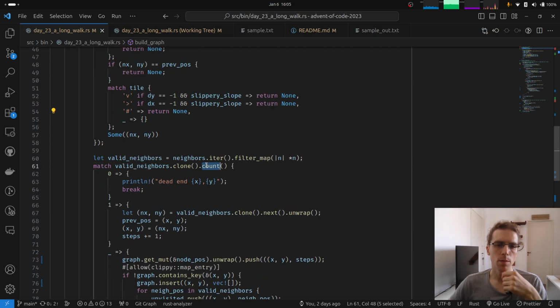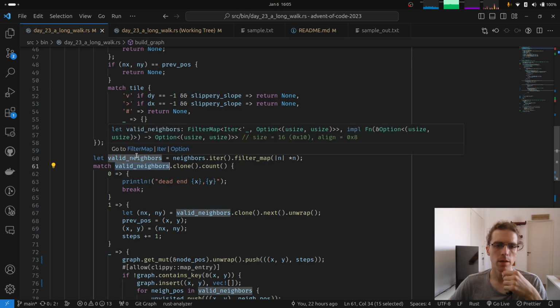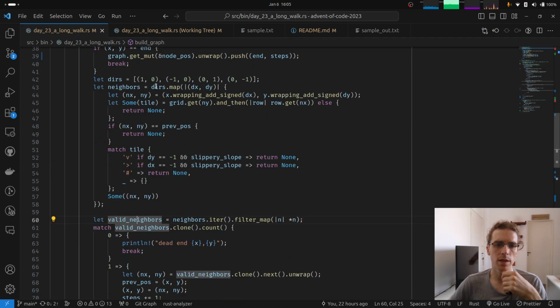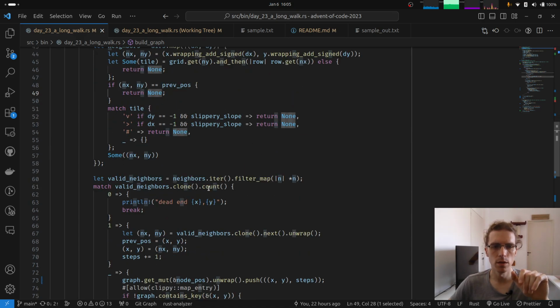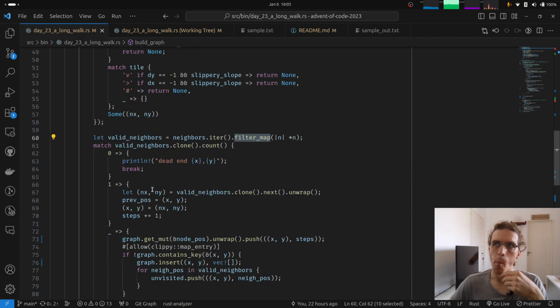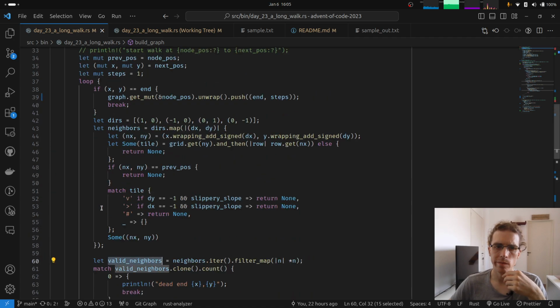And then we check how many of these valid neighbors we have, because we are keeping the position or none if it's not a valid neighbor. So then we just count how many of them are some, basically. There's probably a better way of doing this.